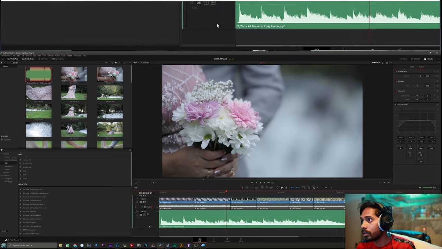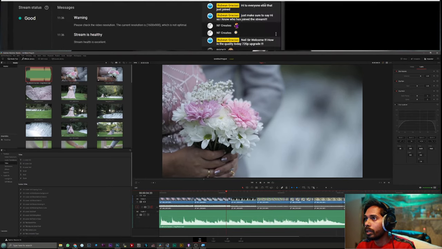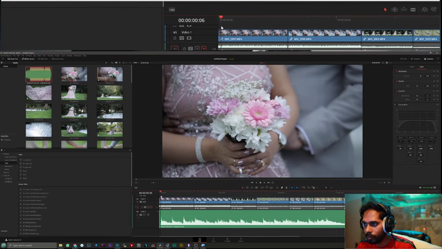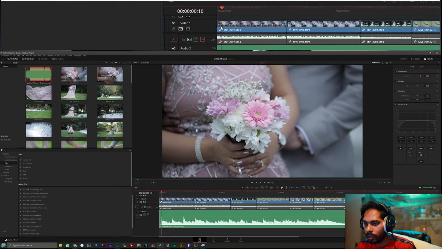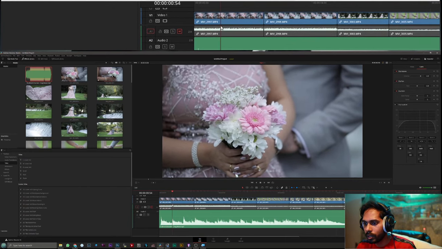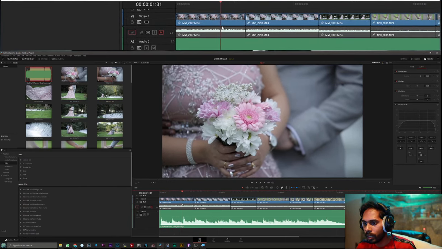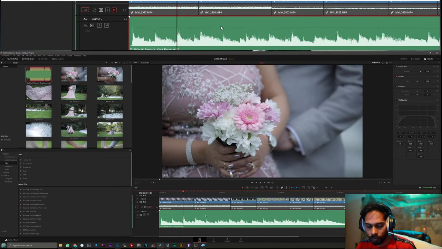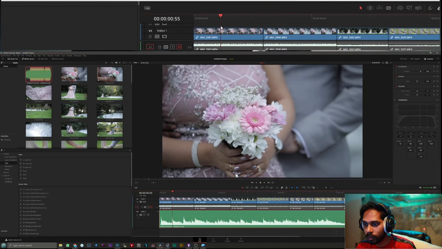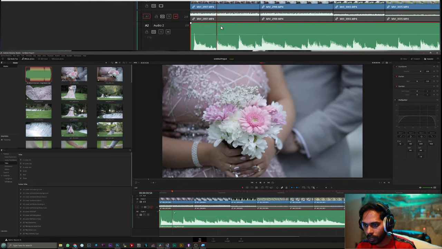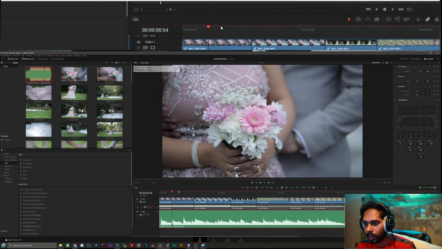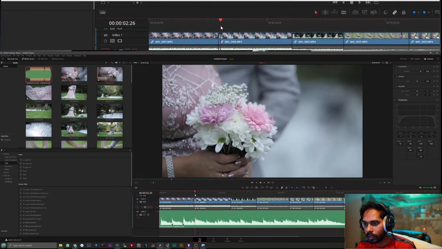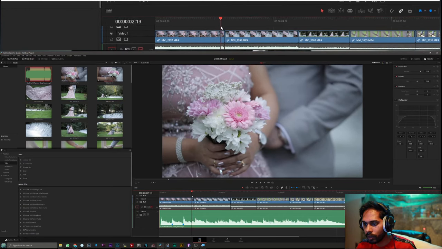Okay, so we're gonna now cut the clips to these beats, and in order to make it easier, if you find it difficult, you can put markers on the clips. So you just hit M at every beat, and as you can see, there's markers being added on.